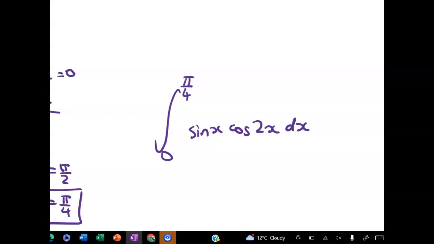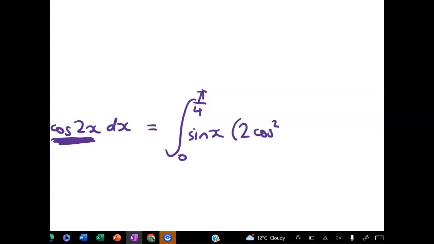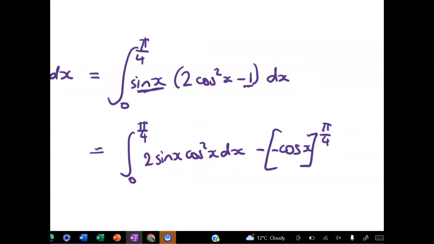Now we've been told that we have to use a substitution. And we've been told what it is even, which is kind of cool. We don't have to go hunting. Before I do this u substitution though, we know that we're going to sub out this cos of 2x, right? We really don't like it. So I am going to substitute out, because I've been told to use cos of x for my substitution, that's the version of the double angle that I'll use. So pi on 4 to 0 sin of x times 2 cos squared x minus 1 dx. And I can do a bit of really easy integration here. We've got 2 sin x cos squared x dx minus, now this is just minus sin of x. So we can go straight to integrating that and say that this must be negative cos of x between pi on 4 and 0.